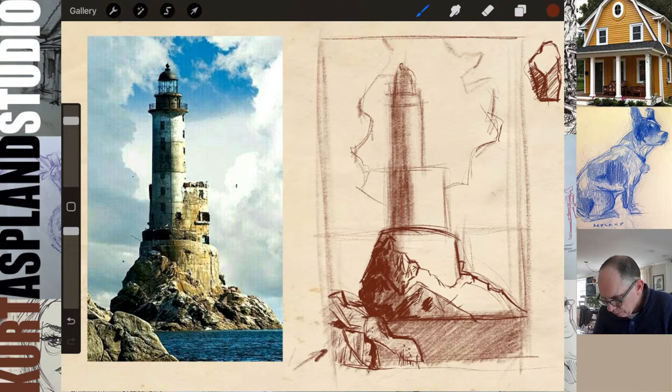You know, drawing like this is so important because when you get into paint, now you have a whole other element to deal with, and that being color. And if you don't get your values right, you could have the most perfect color in the world, but it's all going to fall apart. Value, I believe, trumps color anytime, every time.